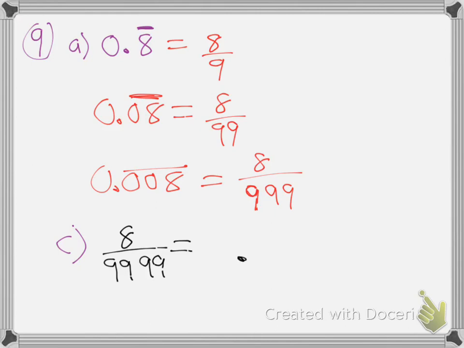It would just be, what would that be? What if it was 9s all the way? 3 zeros, right, and an 8, because that'd be 4 places, 4 nines, with a bar. And we're good if they gave you 9s all the way. That's the rule we've learned, huh? We've learned that if they give you 9s all the way, 3 9s is 3 things with the bar. 2 9s is 2 things with the bar. 1 9 is 1 thing with the bar. But they didn't give me 9s all the way. They gave me a couple of 9s and then a couple of zeros. So that's different. What do you do about that?